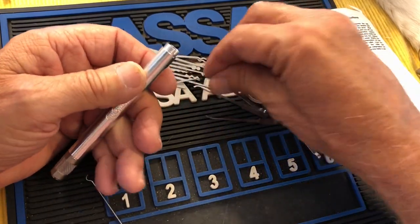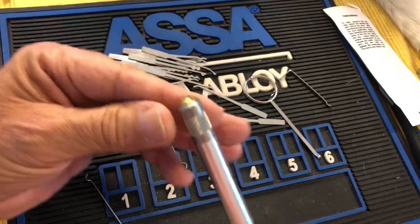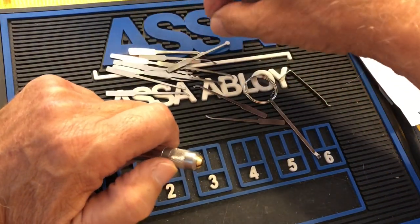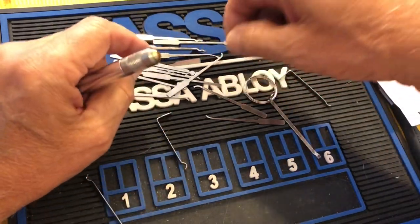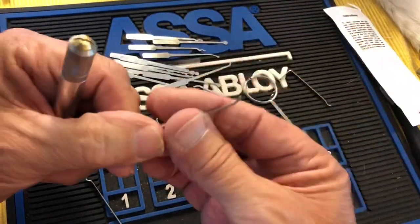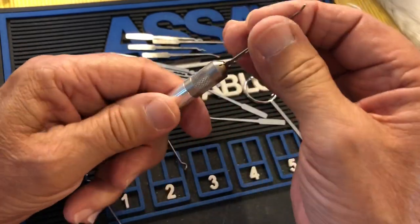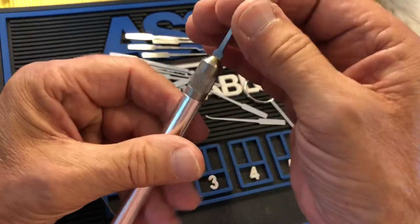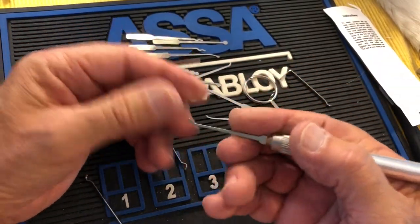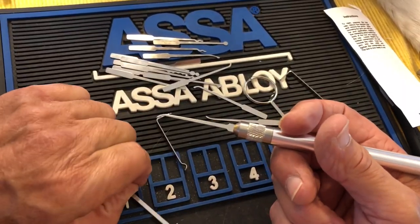You grab a pick — we'll close this up, picks go in the other end. I don't think I want the ball. You get two different snakes, you've got a deep hook, you've got a shallow hook. This is a nice hook — once again I do like that narrow, not-so-tall shank. I didn't crank that down with all my might but that is solid — that's nice. I always pick like this.